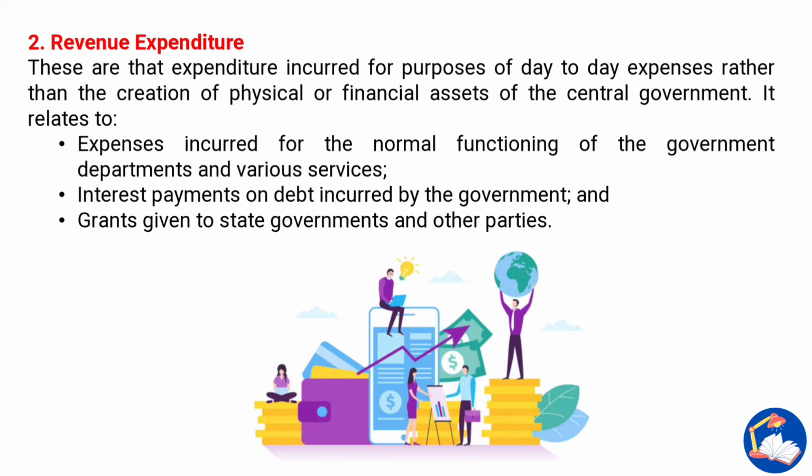Second is revenue expenditure. So what is revenue expenditure? Revenue expenditure is basically day-to-day expenses rather than the creation of physical or financial assets. Day-to-day expenses incurred in normal functioning of the government departments and various services, and interest payments. If government has taken a loan from a financial institution, in order to pay that on a day-to-day basis, that comes under revenue expenditure. So day-to-day expenses of the government come under revenue expenditure.